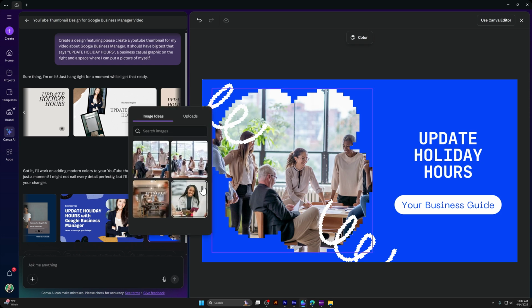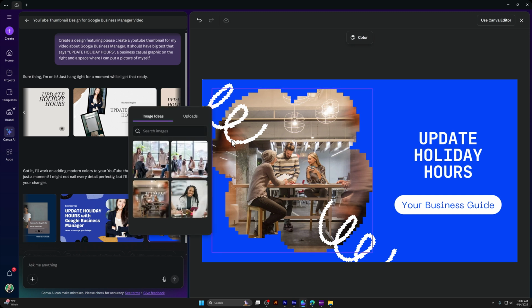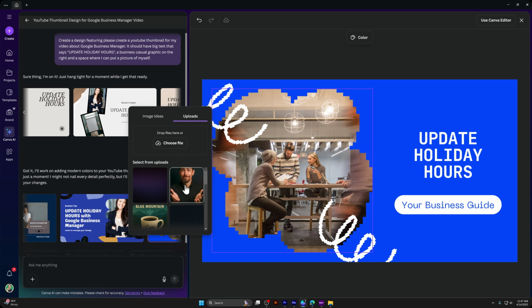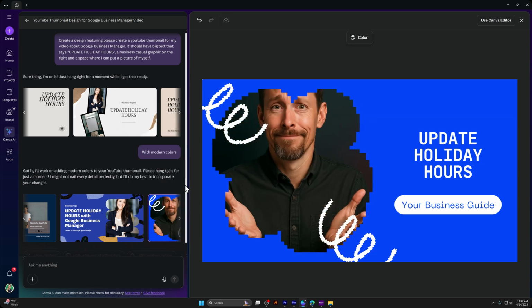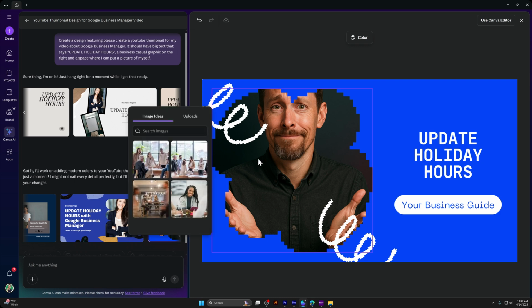Oh, we can change the image. That's pretty neat. So if I wanted to use this image, we could use that instead. We could search for uploaded images. I could put my own image right there. I don't know that I want to do that. What can I put in here? There's some pictures of me. It doesn't seem like there's a great way to search for images here.